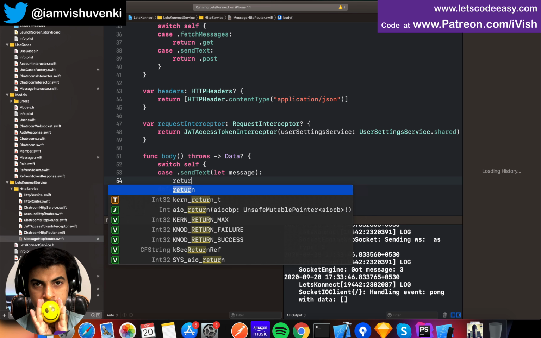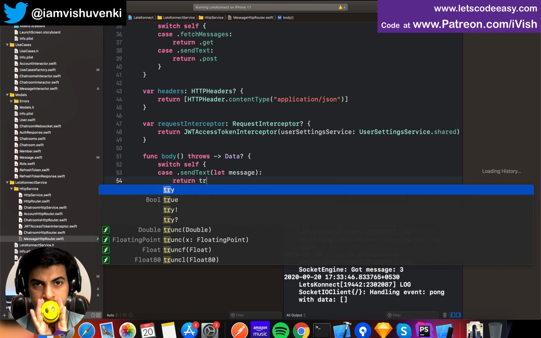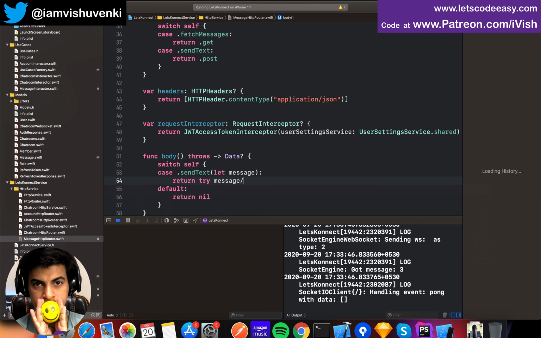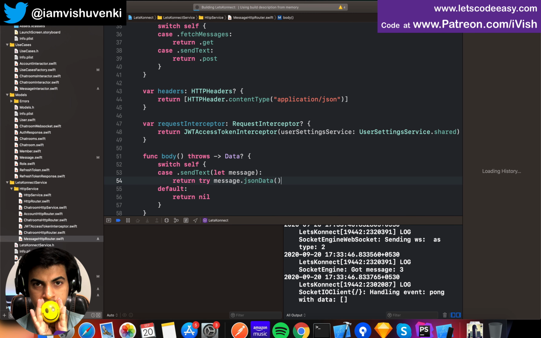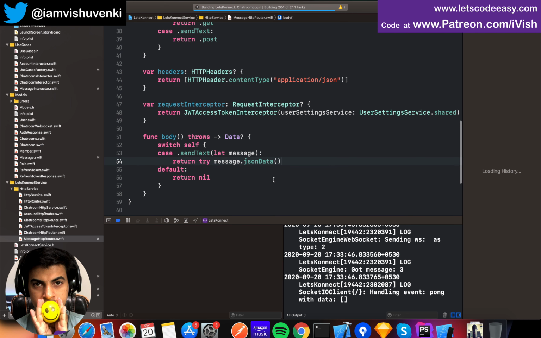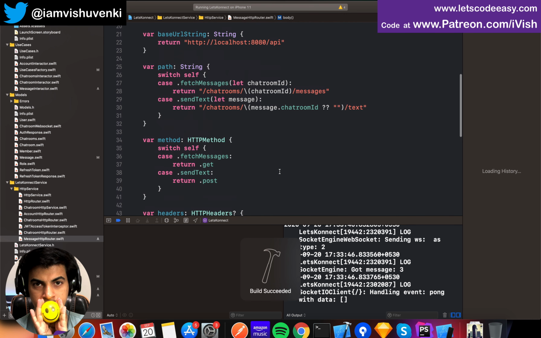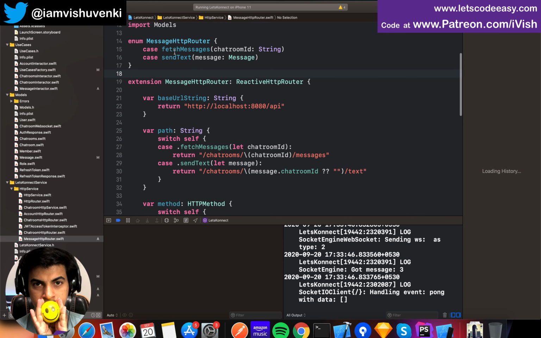I'm just going to say return try message dot JSON data. That should be enough. So this is going to send the message body in the JSON format to the server. So that's my server side send text.